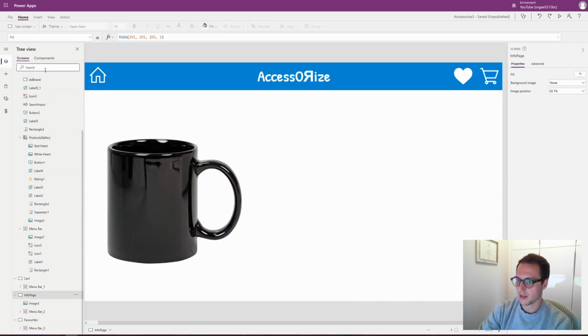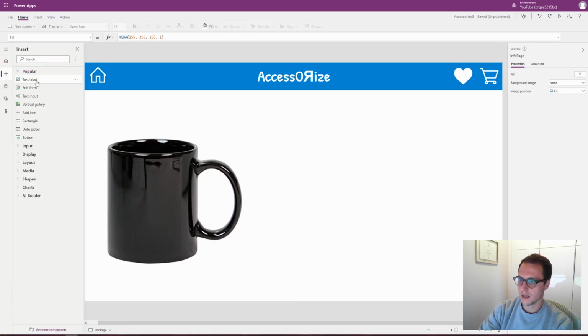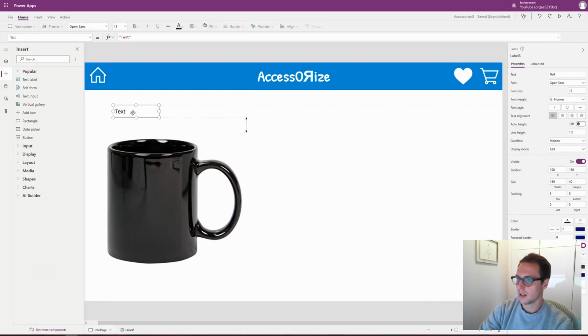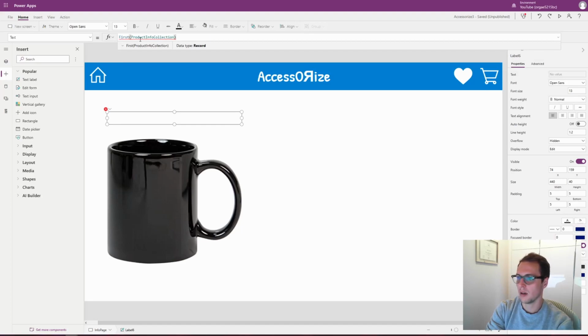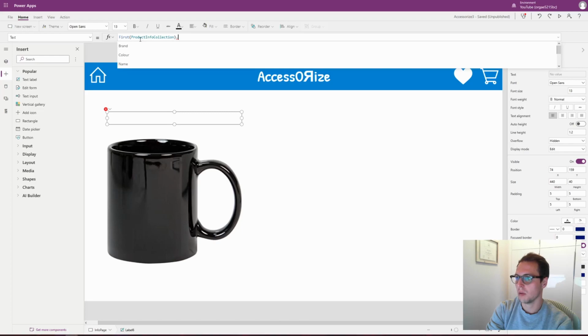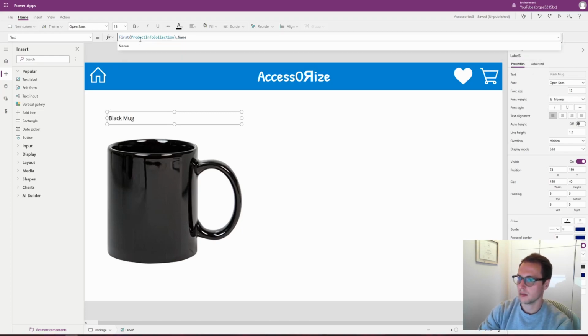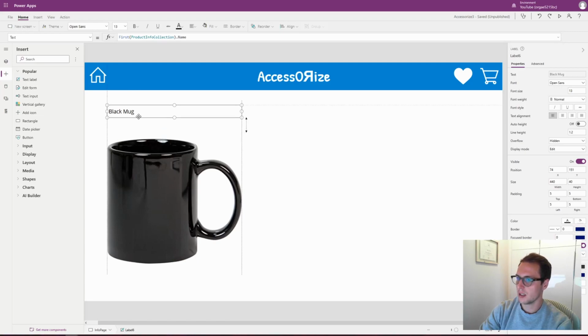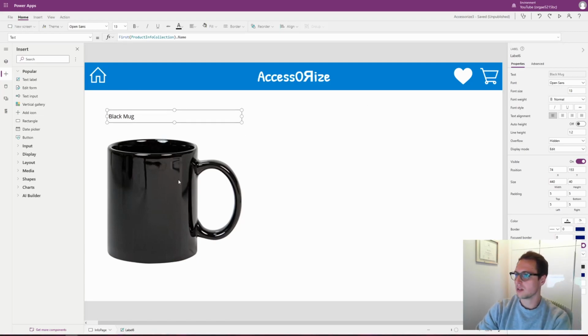Okay, so going back here, go to the product info page. I'm going to add some other things, such as a label. For this label, we want to add the product name. So again, first, paste. I just copied and pasted the collection name so I don't need to type it in again. And in this case, we want the name of said product. You'll notice it's now showing me the product because I already clicked on a product. So you might want to do that the first time so you've got some product in there and you can see some real data to play with.